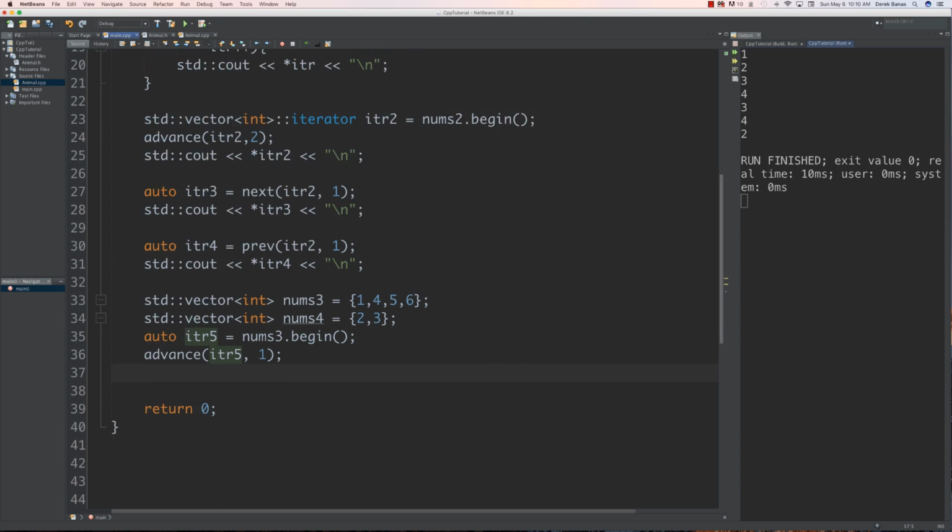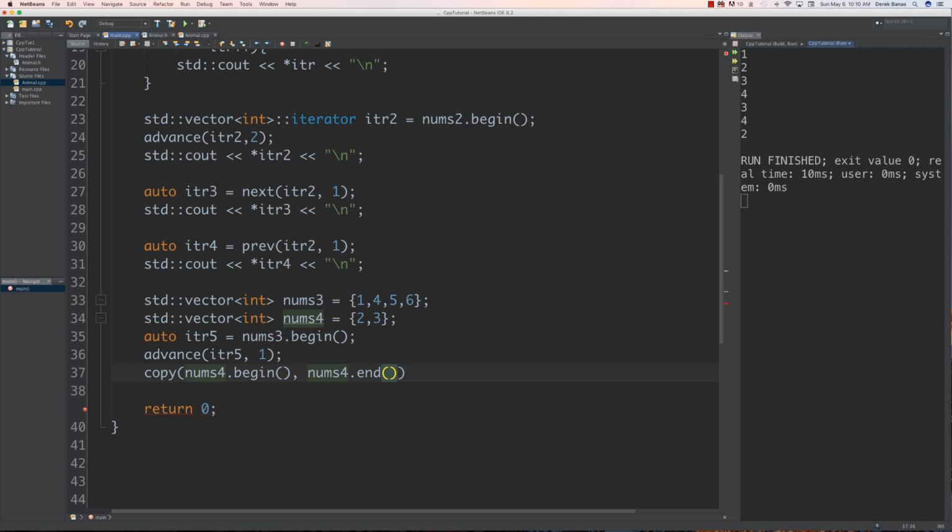Then what we're going to be able to do is come in and say copy, and we're going to go nums 4 and begin, and that is this guy. So what we want to do is we want to take this guy and put it right there. So we're going to get our beginning location for that guy, and then also we're going to get our ending location for that as well. So we'll go nums 4 and end.